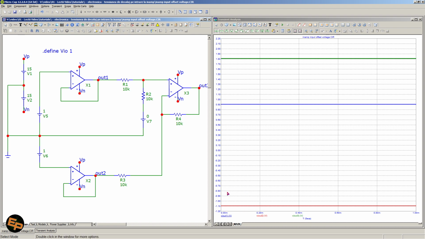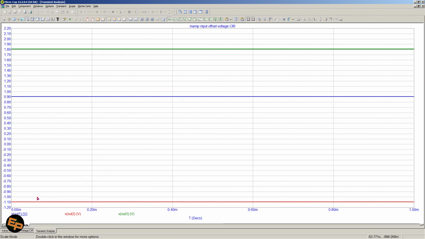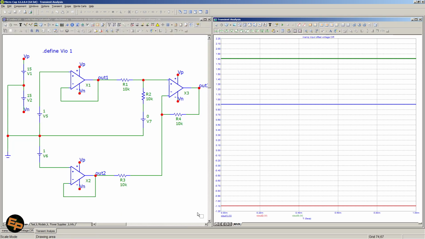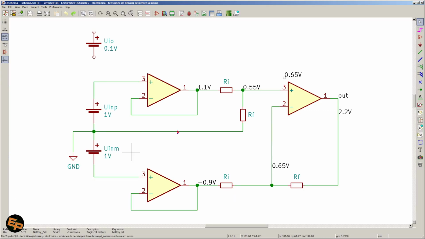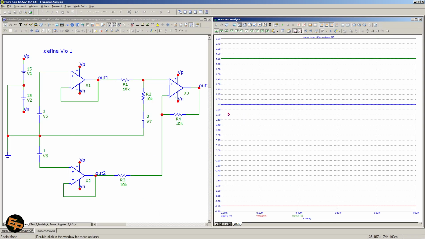I know that you don't see this very well because the numbers here are very small. I could make them a bit bigger, but they're still relatively small, so I'm going to be reading these values for you. Now, the difference between 0.9 and minus 1.1 is still 2 volts, so again, it shouldn't bother us. It's just the opposite of the earlier examples where we had positive input offset voltage. Here we have negative input offset voltage.